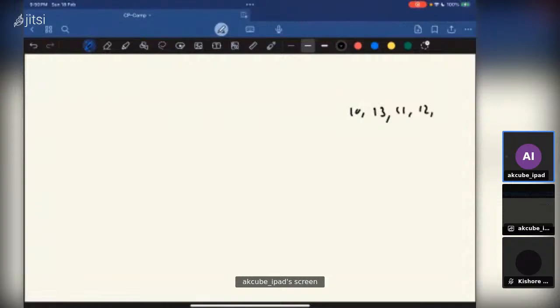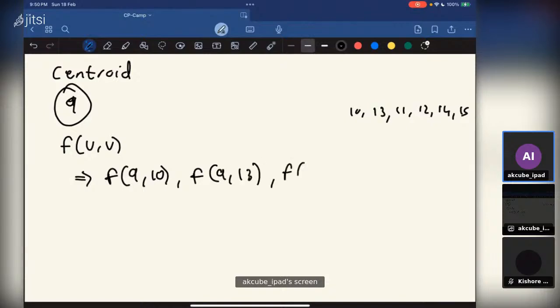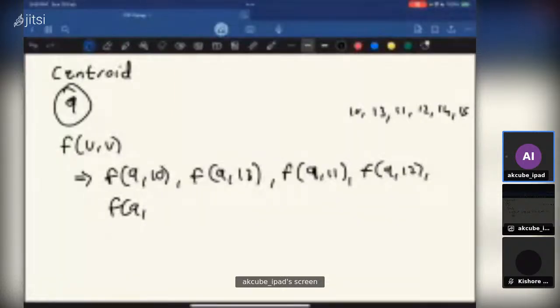This guy 9 is our centroid, and what he's going to store is the value of f of u to v for all of these: f of 9 to 10, f of 9 to 13, f of 9 to 11, f of 9 to 12, f of 9 to 14, and f of 9 to 15.